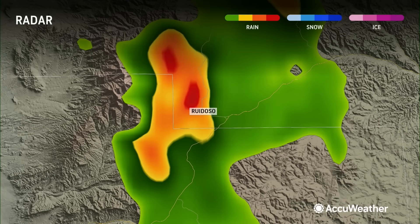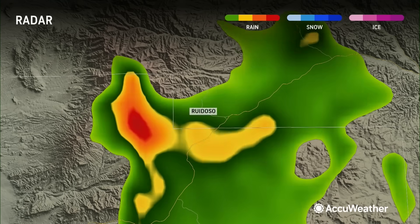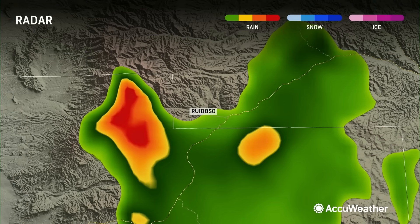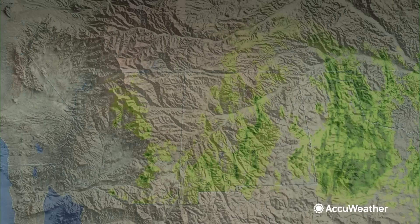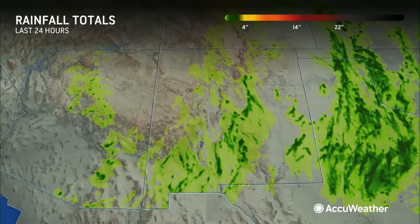Let's take it to about 3 o'clock local time — here comes the rain in the surrounding mountains and in the village itself. That area continues to push south, so it rains hard there for about an hour. This is about 3:30, so from about 2:30 to 3:30 mountain time, the thunderstorms came on through. About three to four inches of rain fell in the area. That doesn't sound like a lot, but remember, all of that rain is collecting in the same areas, and that's why you had the flash flooding here.